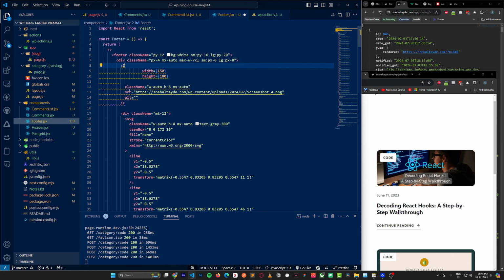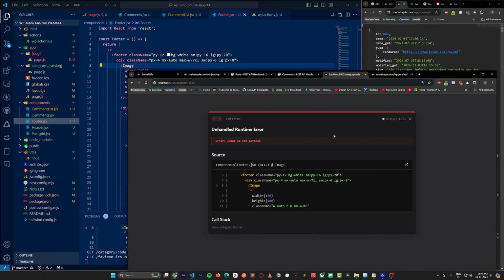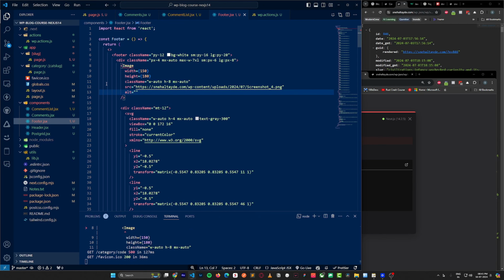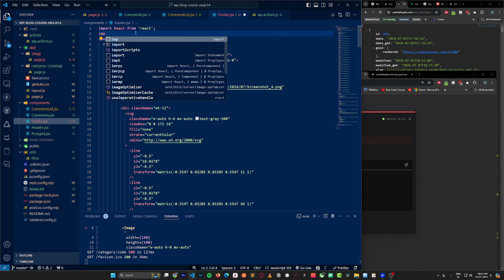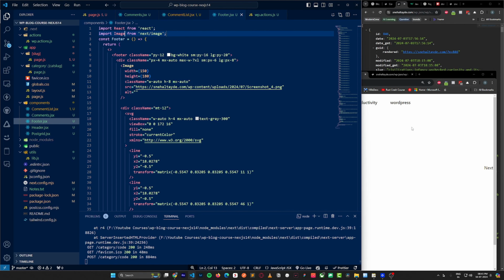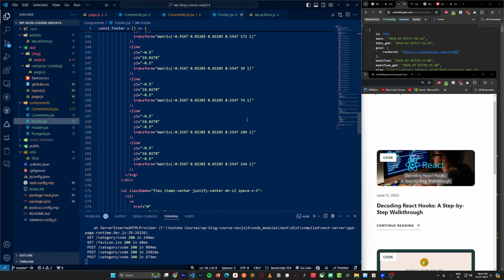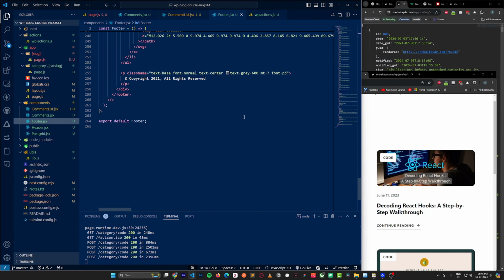And I will also change this. Image is not defined. Let's define it here. Import Image from next/image. Okay. And let's change it to today.